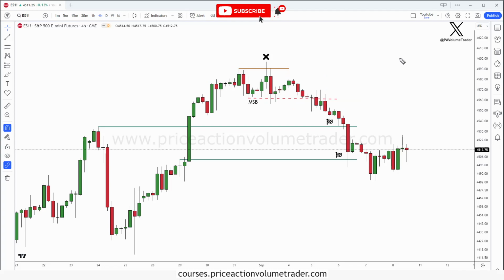Okay, so according to the system, then we will look to enter the trade right over here. Our stop loss would go just beyond the sweep right here. However, in this case, we've already made some structures below. So if you want to be a little bit more aggressive with your stop, we could put it just beyond the previous swing high that led to the break in market structure here.